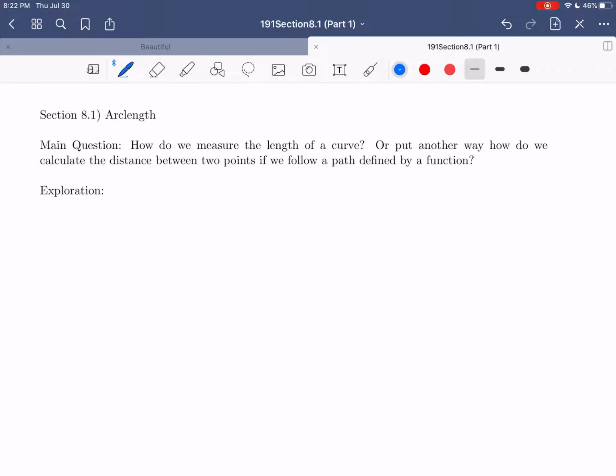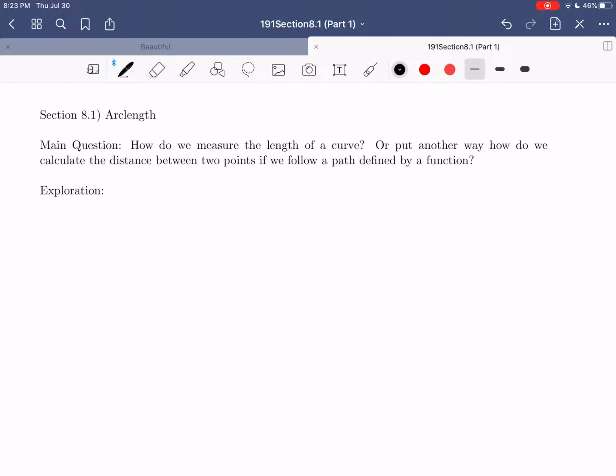The question that we're doing here is a little bit more subtle. We're still trying to find the distance between 2 points, but we're going to follow a path that's defined by a function, namely a path that might not be linear. So our path might be parabolic. It might be defined by a quadratic function or something of that nature. So of course the distance is going to be different because we're following a different type of path. So let's see if we can explore how we could study this idea here.